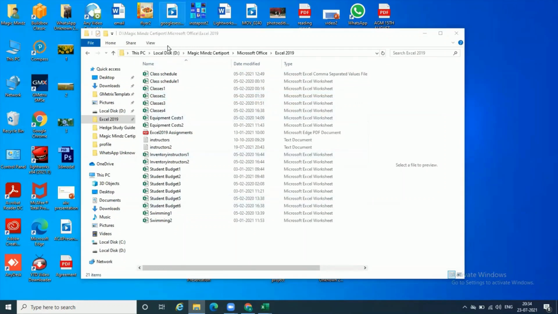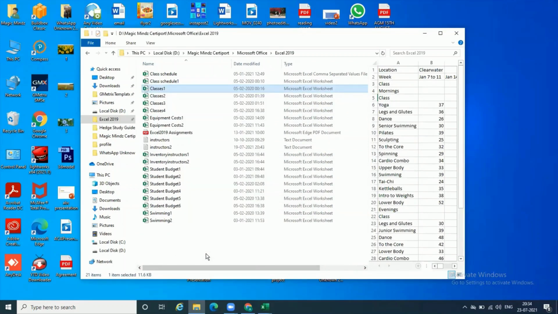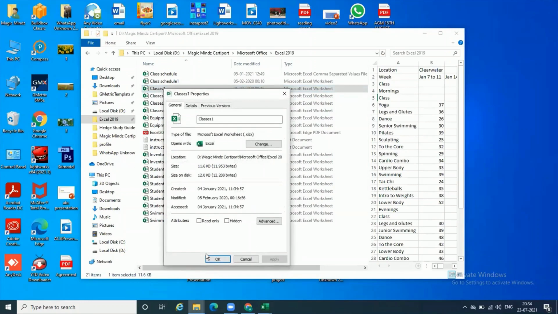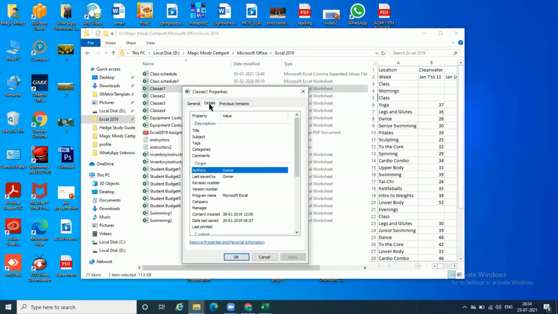Without opening these files, I am simply going to right click on this file and go into something known as properties. When I go into properties, I will go into details, and here I will check what the title or the subject is. What are the tags?